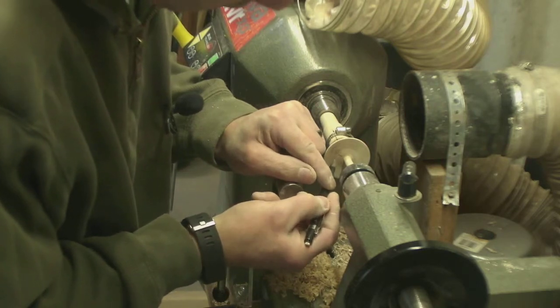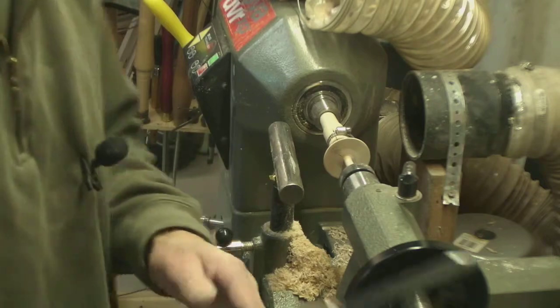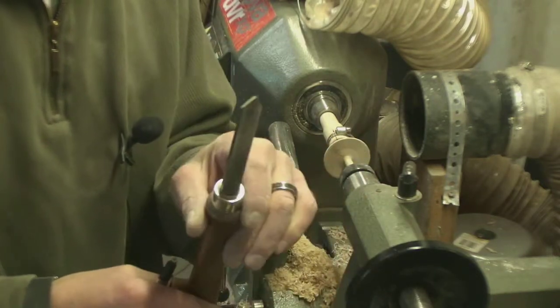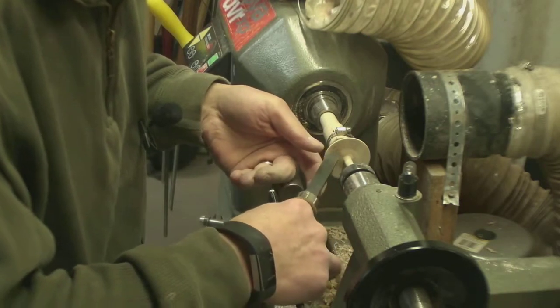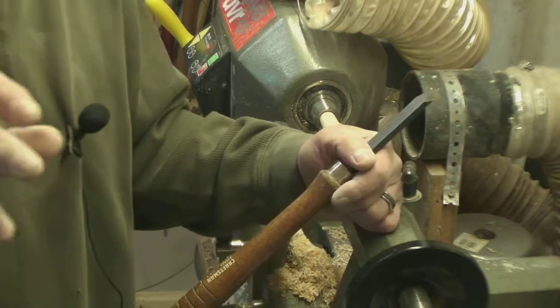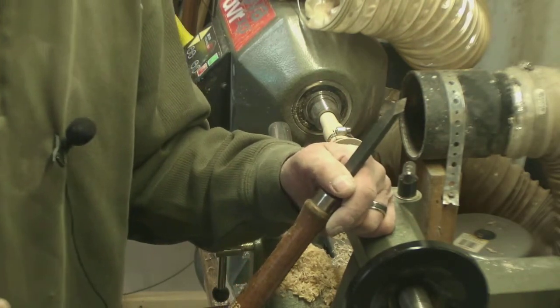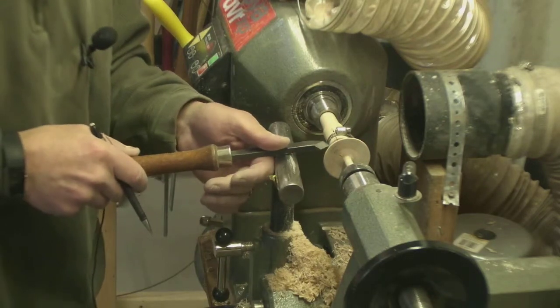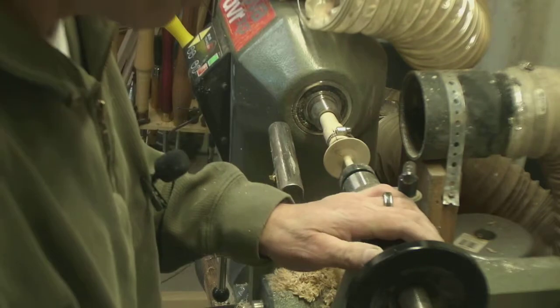So between each section, I use a diamond point tool to make a little line. And you'll see how I do that. So that way, the pattern has a nice defined start and end. It looks cleaner that way. I'll put something on the outside as well. Pick a couple basic colors.